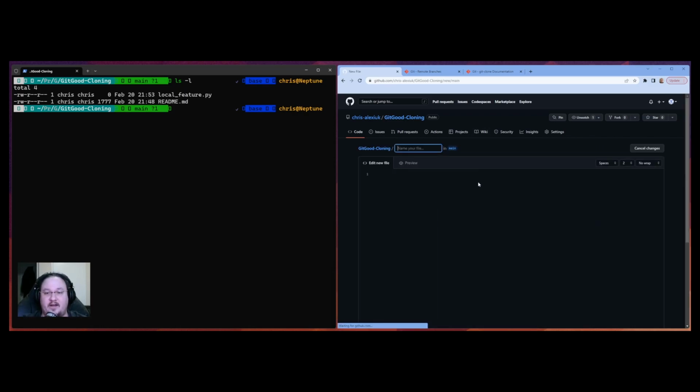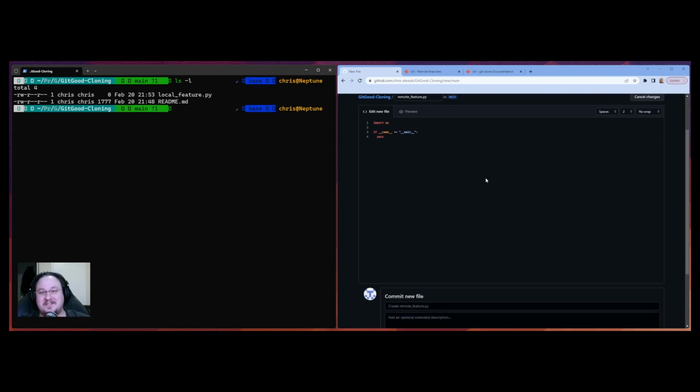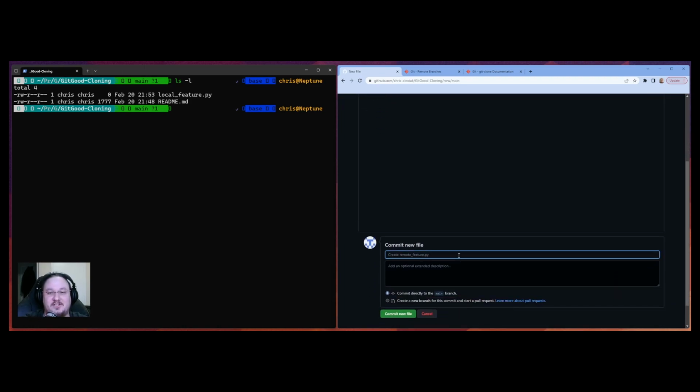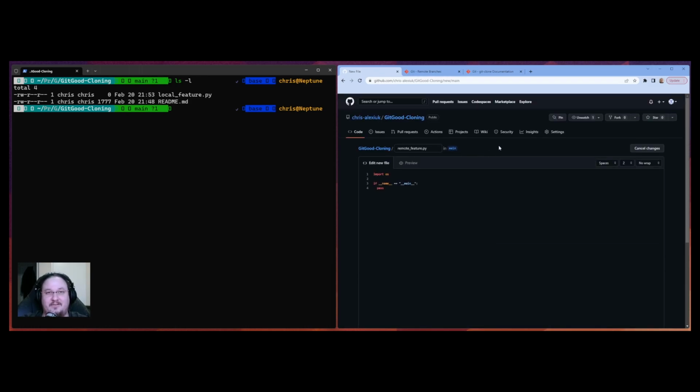If I add a new file and I call this remote feature.py, for instance, and I just have it be like import os, if dunder name equals dunder main, pass. Don't write code like this, obviously, but just to show you that we can create a file and we can commit that file here. So this is the same thing that we do in the local environment.